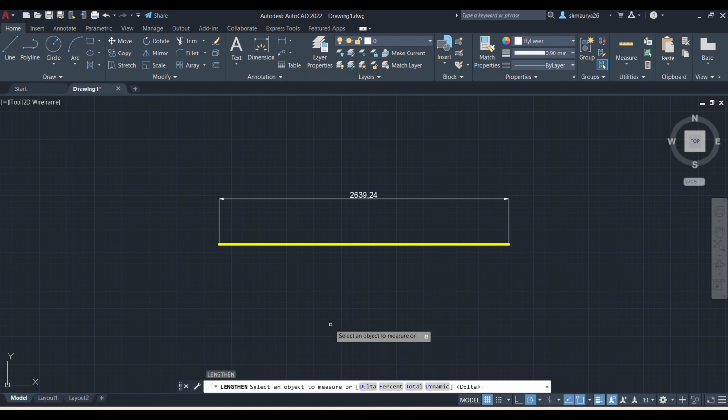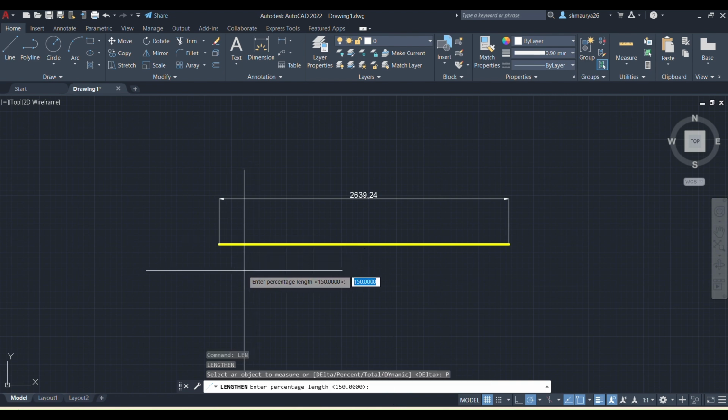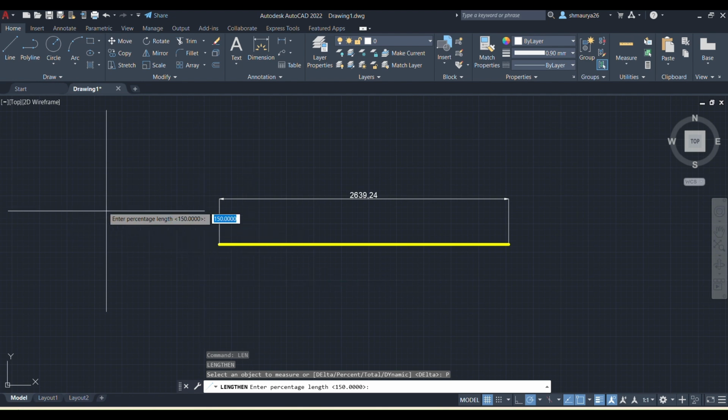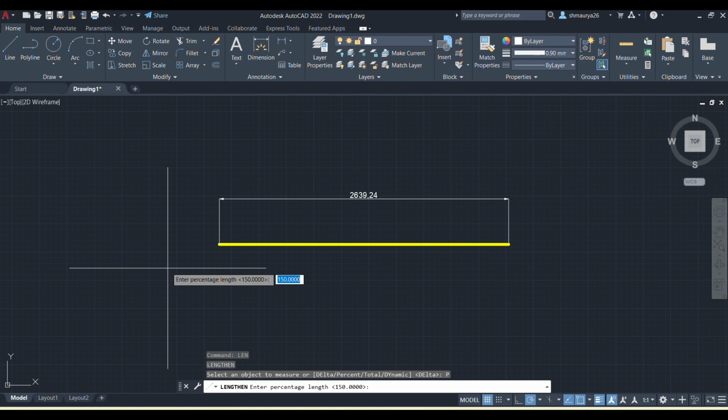Again let me take the lengthen command, and this time we will see the percentage option. Just click here. Near the cross arrow, it is asking you to enter the percentage length. The current length of this line we will take as 100 percent.